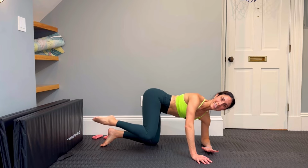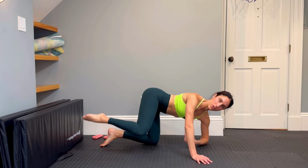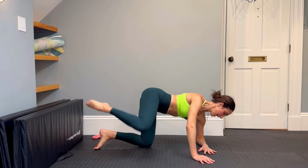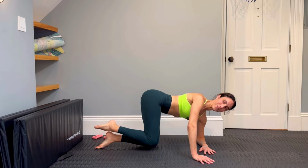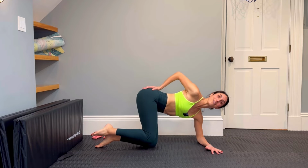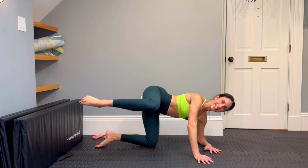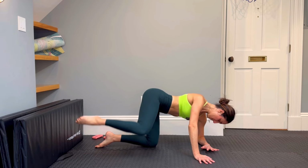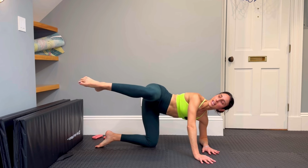Nice and simple, we just take it up and down. If this bothers your knee, you can choose to go completely onto your side, just like this. Lift and lower. Your focus here is the outside of your glutes, your hip. Holding it up, flex your foot.